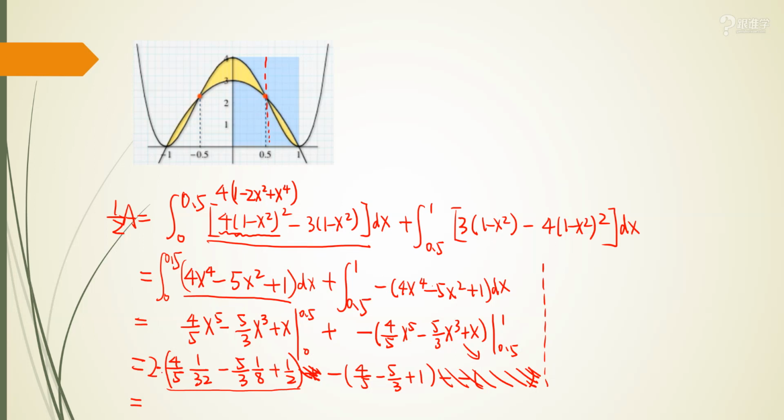So firstly, for the first term, 2 times 4 gives you 8, and 8 is a factor of 32, so for the first term it's going to be 5 1/5, and the new denominator, 1 reduced with 8, is going to be 1/4, minus 5/3. The 2 is going to cancel with this 8, and the 2 is going to cancel with this 8, so this is reduced to 1/4, and this 2 with this 2 gives you 1, and minus 4/5 plus 5/3 minus 1. So minus 1 and minus 1 cancel.